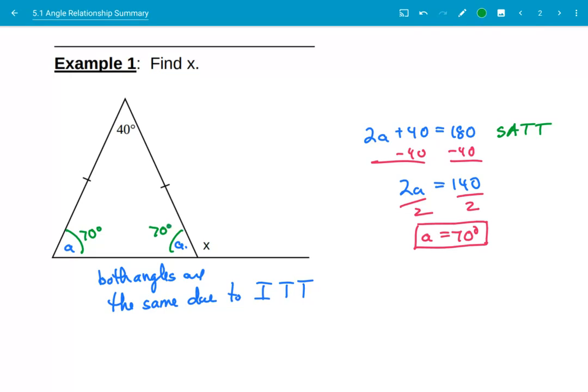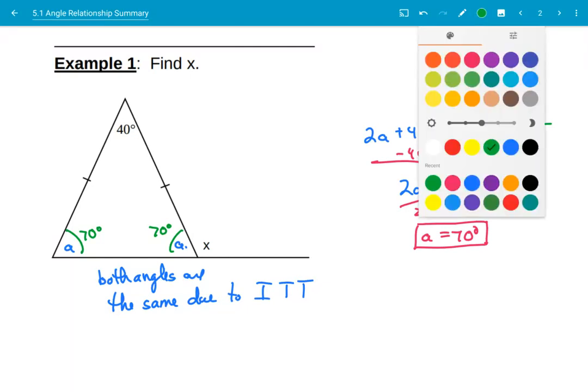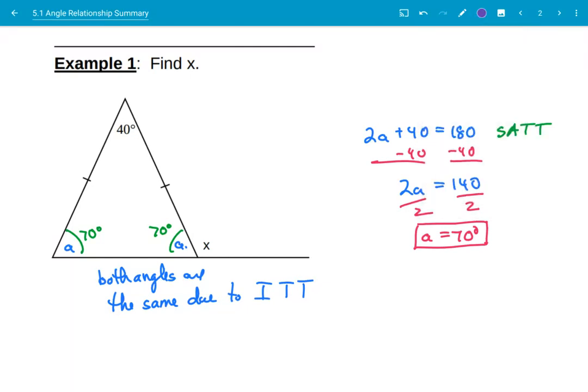And now you have two choices to get X. You can use supplementary angle or exterior angle theorem. We'll use supplementary. X is equal to 180 minus 70 is equal to 110 degrees. Supplementary angle theorem, because there's a straight line here and we know the angles have to add up to 180. Pause the video, look at the fact that we have authorities for each part, and we show the calculations and the answers.